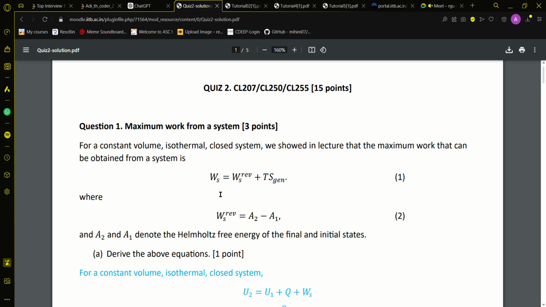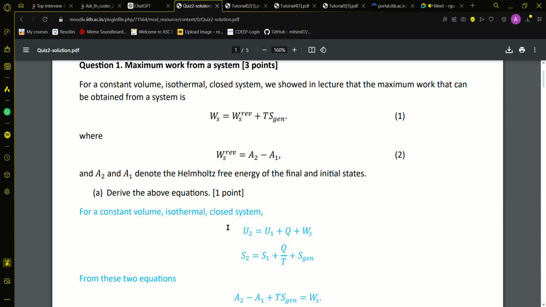So we're asked to prove these two equations here. Now to start off any question like this, you're always going to try the energy balance first. I'd suggest in any question, a good practice is starting with the energy balance based on the conditions in the question. That's going to result in dU is Q plus Ws.